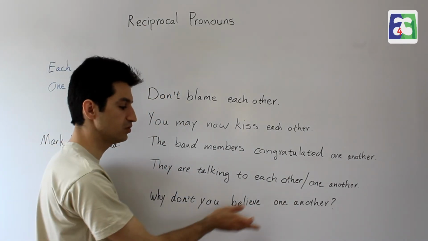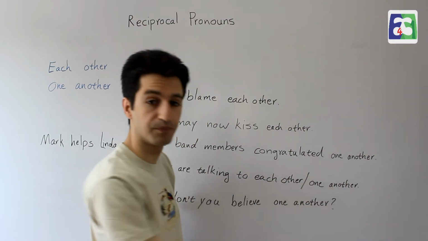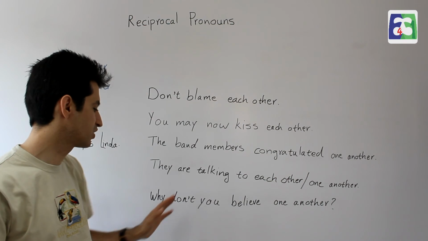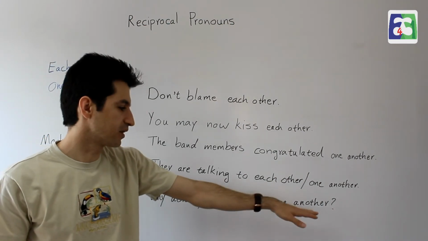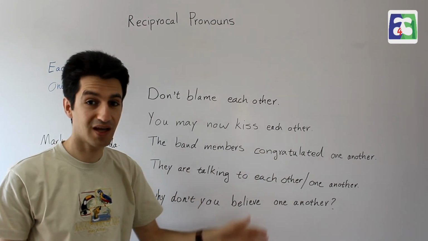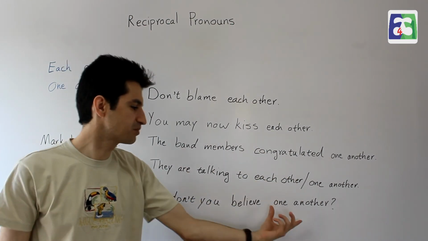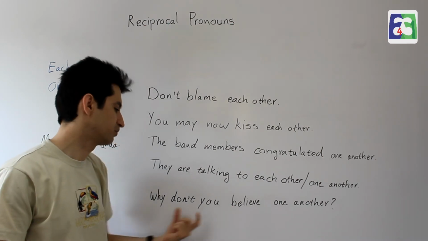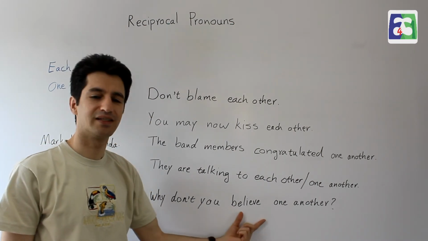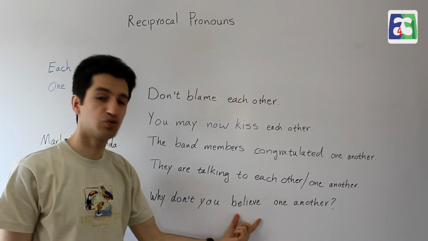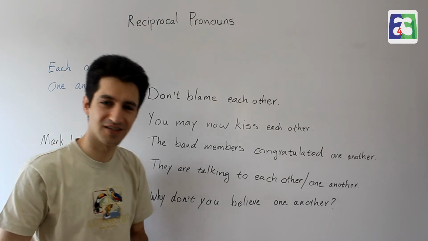And why don't you believe one another? Why don't you believe one another? This is a question. It's okay. We can use one another, each other in questions, in negative forms and other things. It's okay. It just brings the meaning that this believing or not being believed is from at least two people, and at least two people are receiving this action.